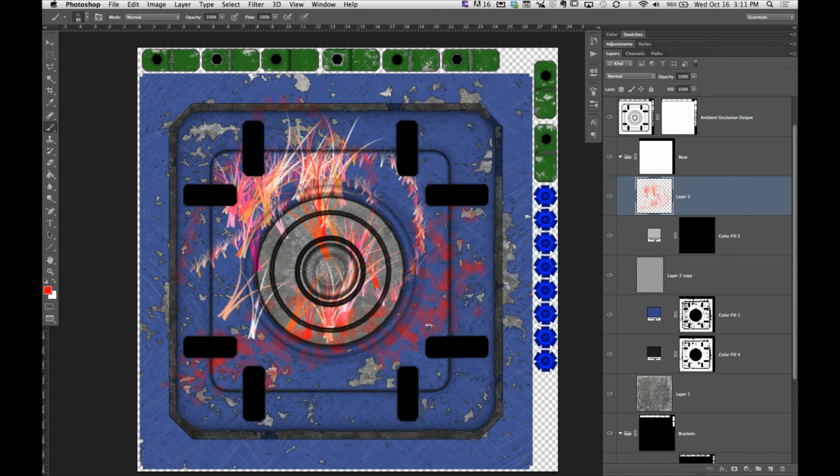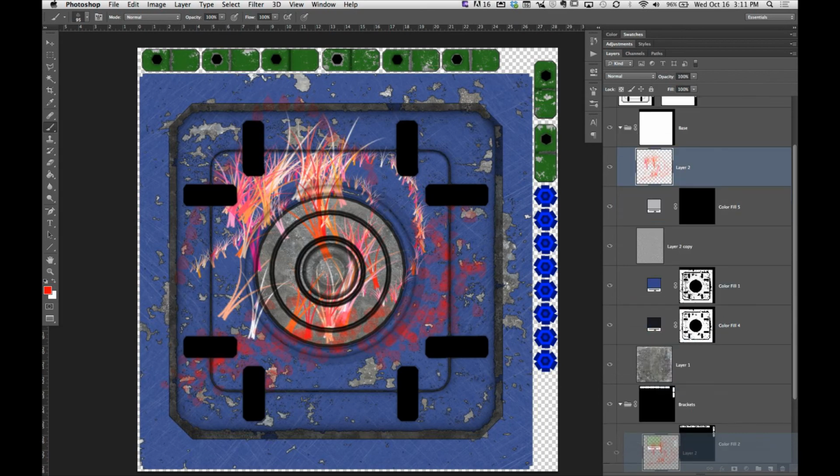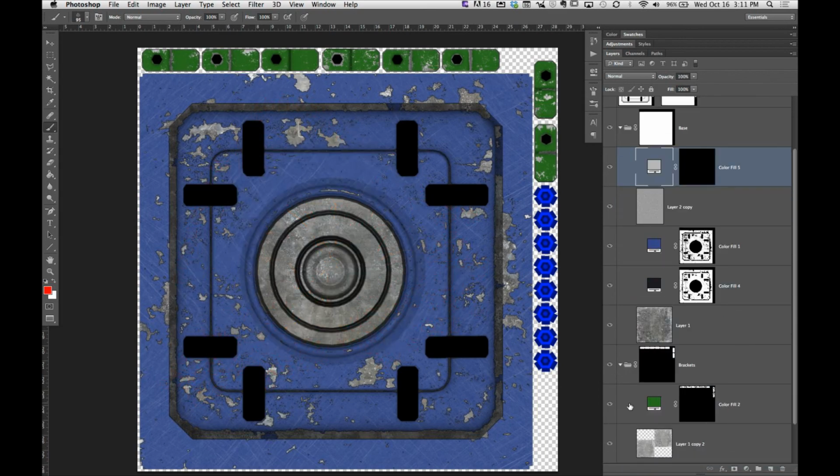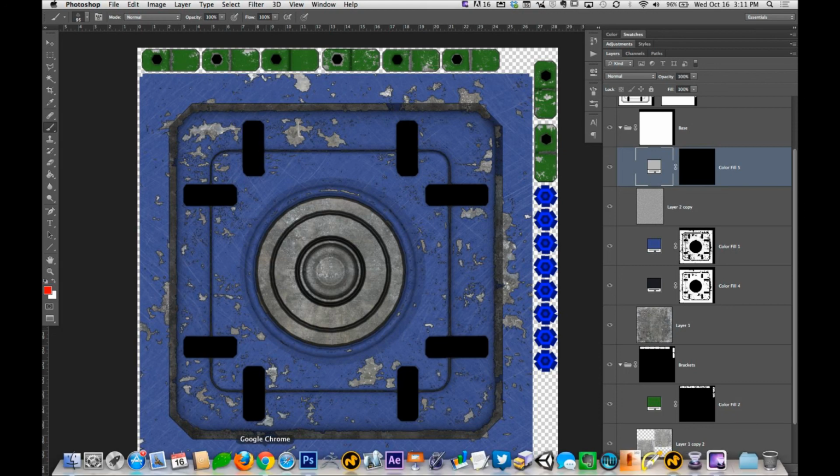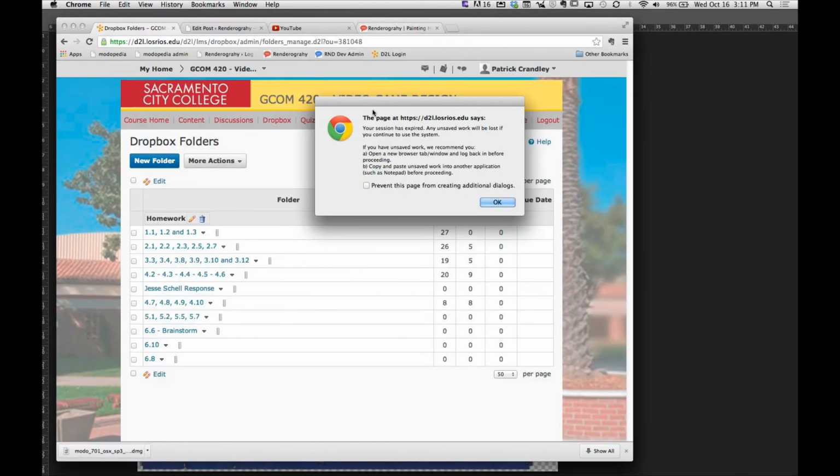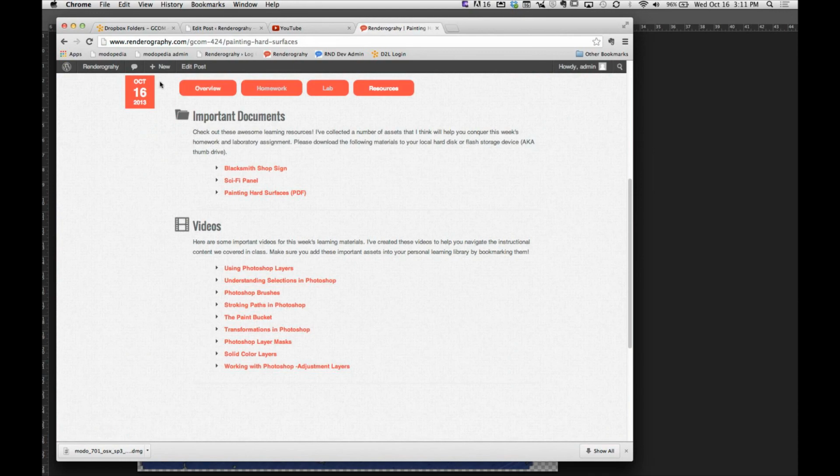All right, so the grass and the leaves, we're never going to use them. So let's look at what we can use. Out there on the internet, if you were to search the web for grungy brush presets, Photoshop brushes, you will find a boatload of them. I actually gave you a couple last week on renderography. I was trying to get to talk about brushes last week, but we ran out of time.